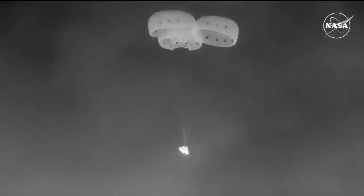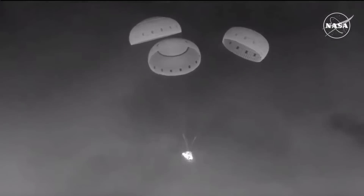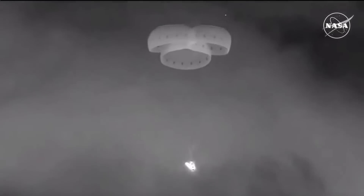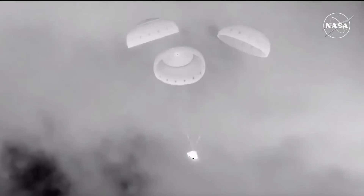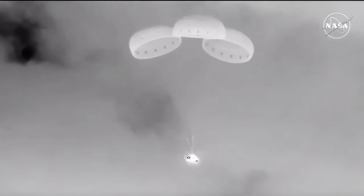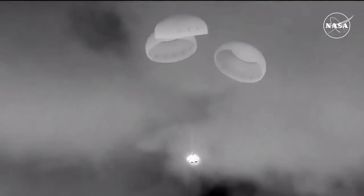The landing recovery teams report that they heard the booms as those came out — three good mains fully open. You can see Starliner in a slight tilt, so we're going to see the rotation handle move here shortly and it will level out Starliner. Three good parachutes looking great. Just a little over two minutes until the expected landing time, and we heard the rotational handle has been released — you can see that tilt evened out.